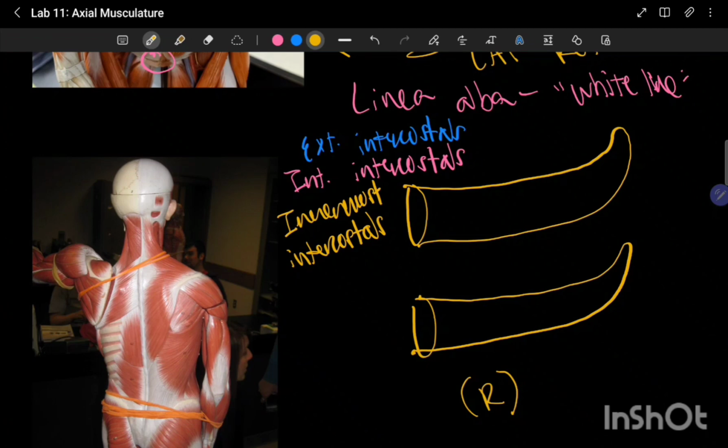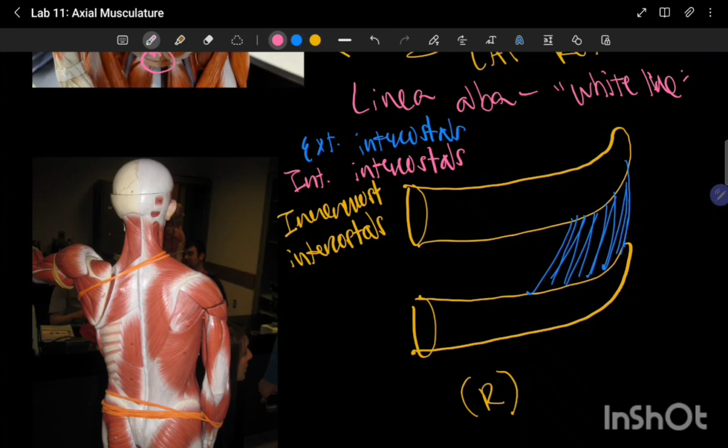So if we're talking about deep muscles of the abdomen that are having a relationship with the ribs, we're going to use this term intercostals because these muscle fibers run between the ribs. And the other term here, external, internal, innermost, refers to the orientation of the fiber and the deepness of the fiber. So the most superficial one we see is going to be our external intercostals. They're going to run in that same pattern we see with the external abdominal obliques. They're running like hands towards our pockets.